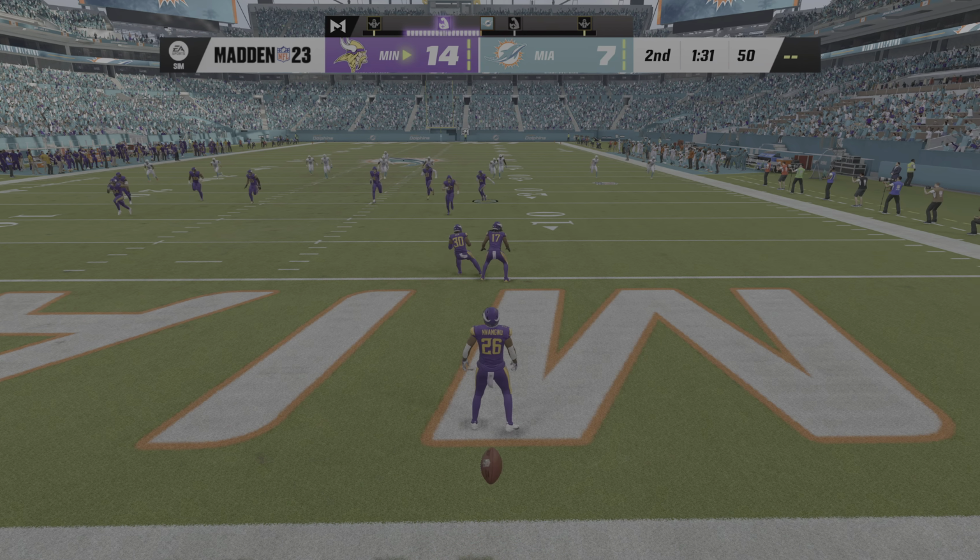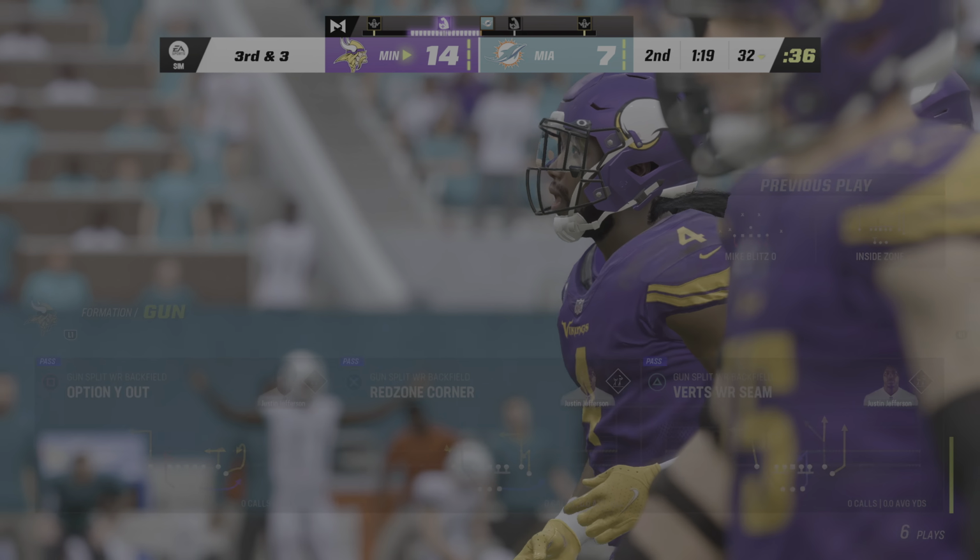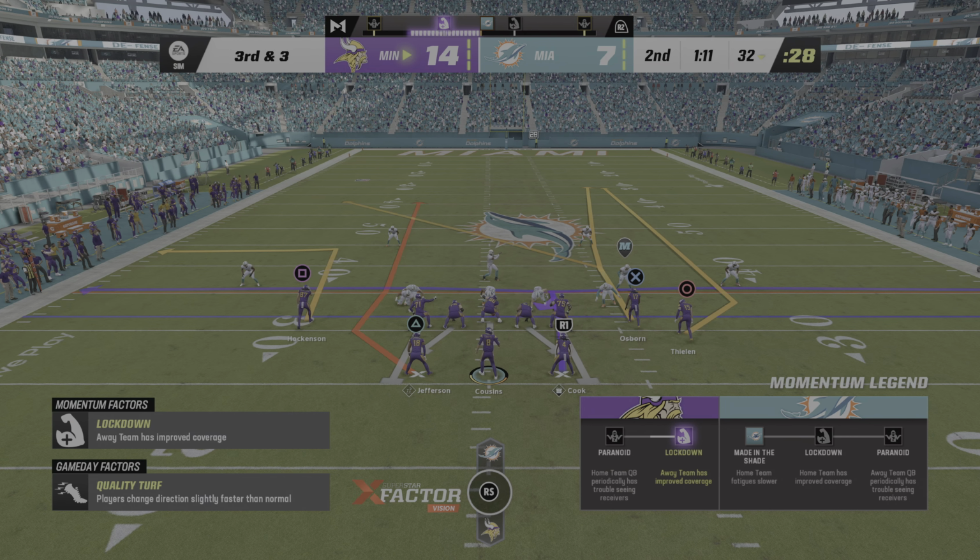Cousins gives way to Cook. 45 yards rushing for him now to this point. And there we saw one of the downsides of blitzing during a rundown, because sometimes you get out of your gaps. You don't fit the run quite as well because you're headed towards the ball carrier with abandon. And out across midfield down to the 45. The Vikings going to signal for the first of their timeouts as they'll stop it with just over a minute to go before halftime.